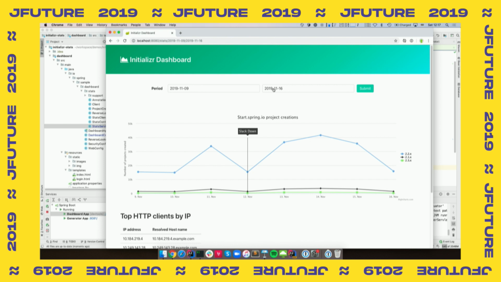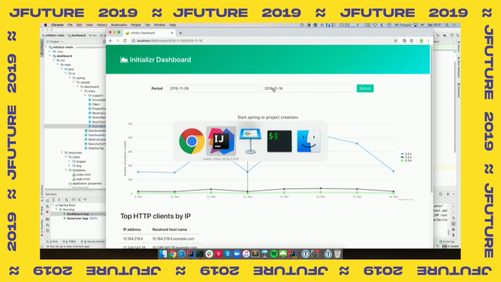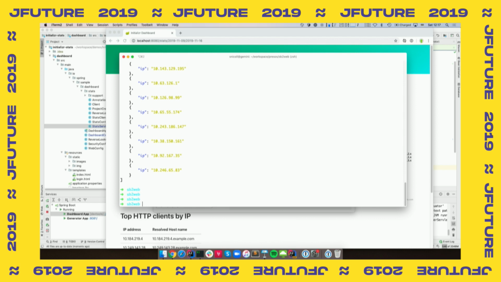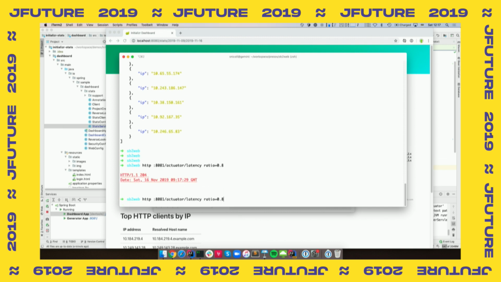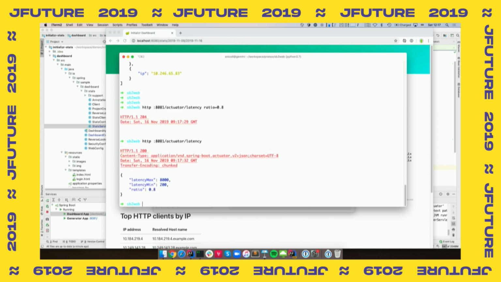It's optimized. But the server is fast. So what I want to do is slow down the server. There we go. So I have a service, the generator, on 8081.